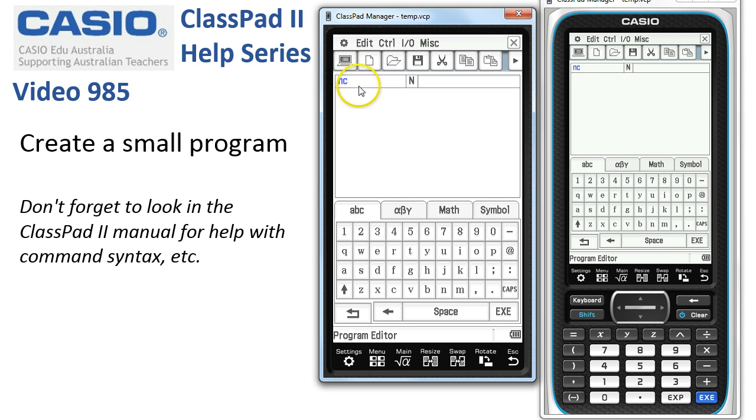Now, if there are any parameters that your program needs, remember in this case the program's simply going to list out all the coefficients of the nth row of Pascal's triangle. So if there are any variables that need to be passed to the program, we list them in this box here, separated by commas. We only have one, and let's call it n, which is going to be the nth row of Pascal's triangle that we require. So we'll pop that one in there.